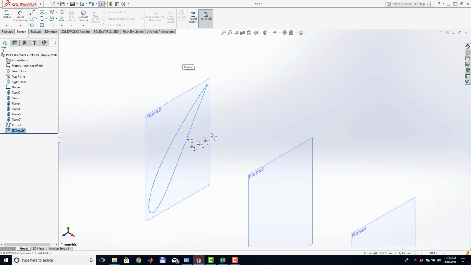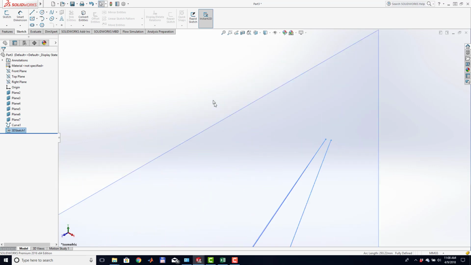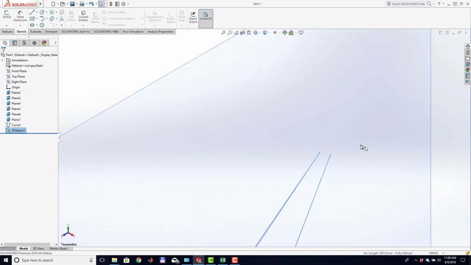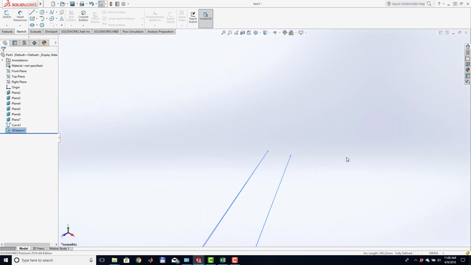And we're going to have to, because as the curve comes in, you notice that it's incomplete. And drawing a loft, which is something that we're going to do later on, would not be possible with an incomplete curve. So we're going to select that, and we're going to close that with a tangent arc.